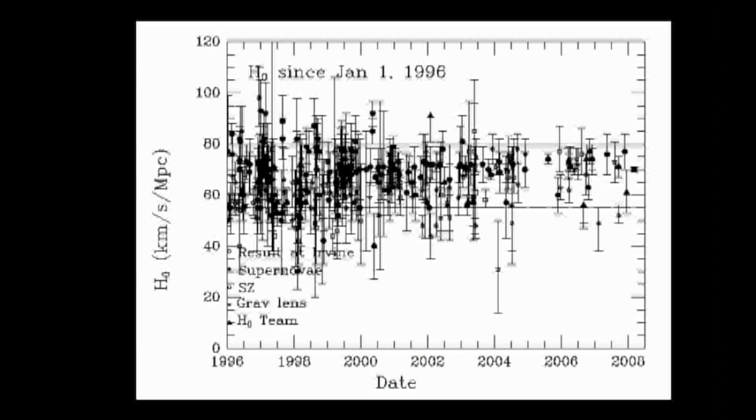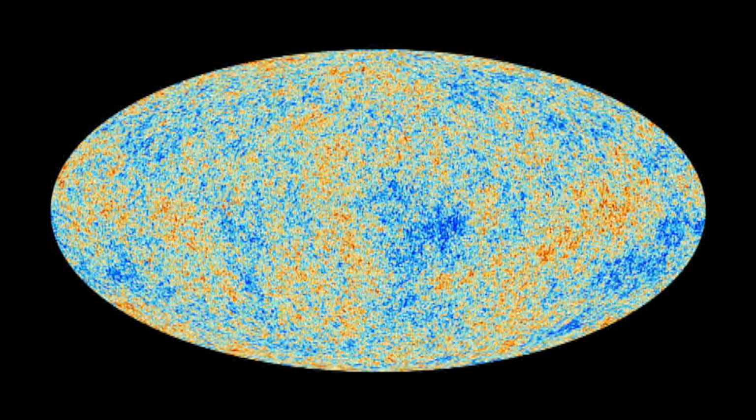Not so quickly. People continued to measure the value of the Hubble constant using Hubble, a variety of different methods, gravitational lensing, supernovae, things like that. And there's still a little bit of a spread, but they're all kind of in the same ballpark. The error bars are overlapping nicely. Science is progressing. Along comes the Planck satellite, well, WMAP and Planck. And this is the cosmic microwave background radiation, the afterglow of the creation of the universe itself.